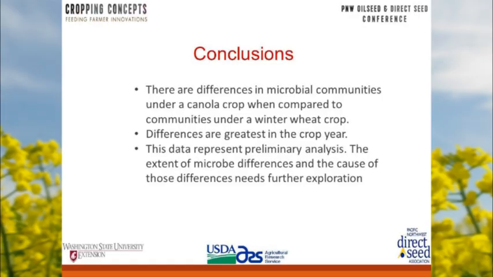If you can imagine how much data that we're generating, so we all know that soils are full of microorganisms. We take 2 grams of soil and we're extracting the lipids out of every microorganism in that soil. So when we run our samples on the gas chromatography, then we end up with lines and lines and lines of data. So that's why I said this is a crude, rough estimate of what the microbial communities are.